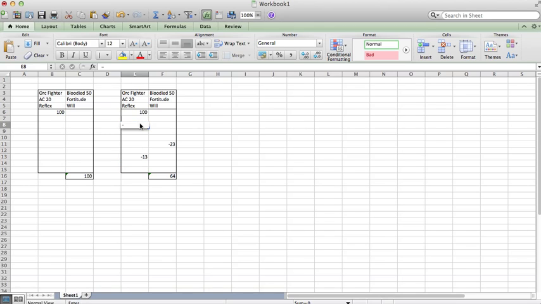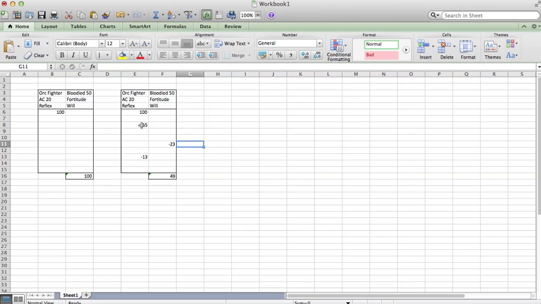Up here, the next person's already got their roll done. They dealt 15. I just dealt 3 hits in a matter of seconds, and I've done no math, but I know that monster's bloodied, because right here we've got the current total, factoring in all these, and the bloodied value showing right there for reference. It's kind of nice to use. Like I said, the biggest reason I've ever used it, and I don't always use it, is to take the focus off the math so that I can focus more on role-playing in the game itself.